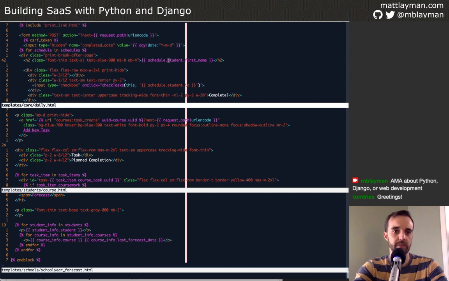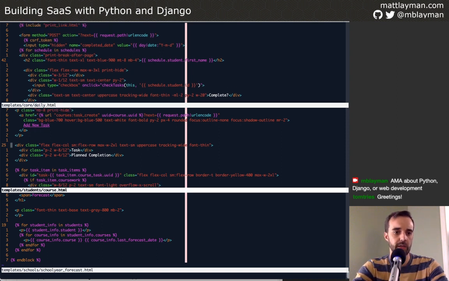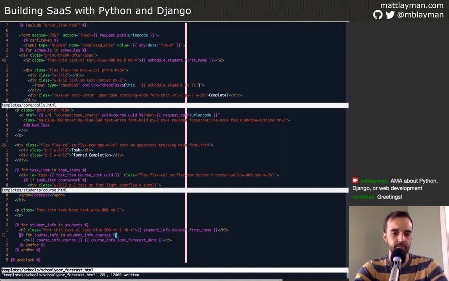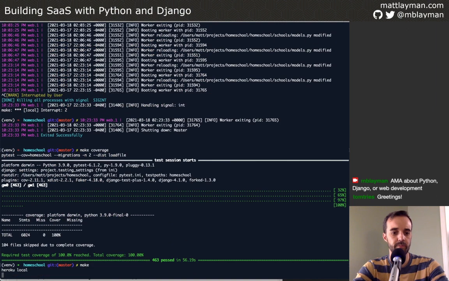But let's take this piece and put it in our template. Let's replace this paragraph tag and change the schedule here to student info. Let's take a look. I think that's all we need the daily template for.